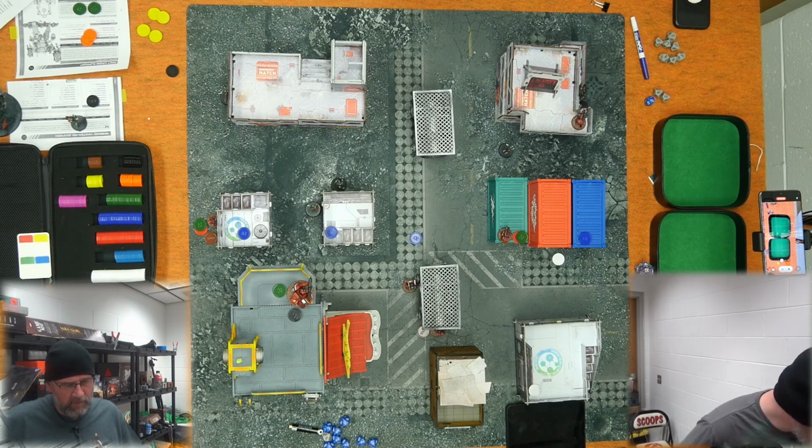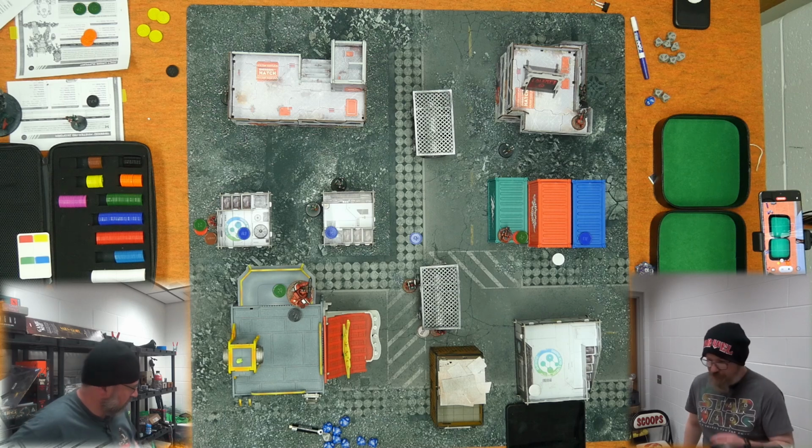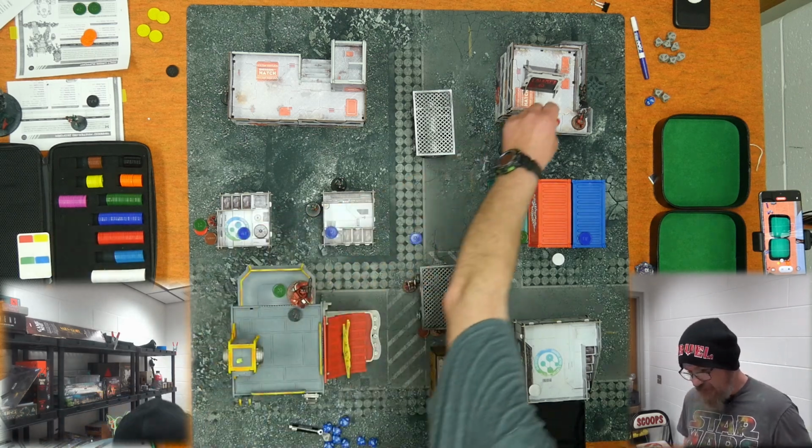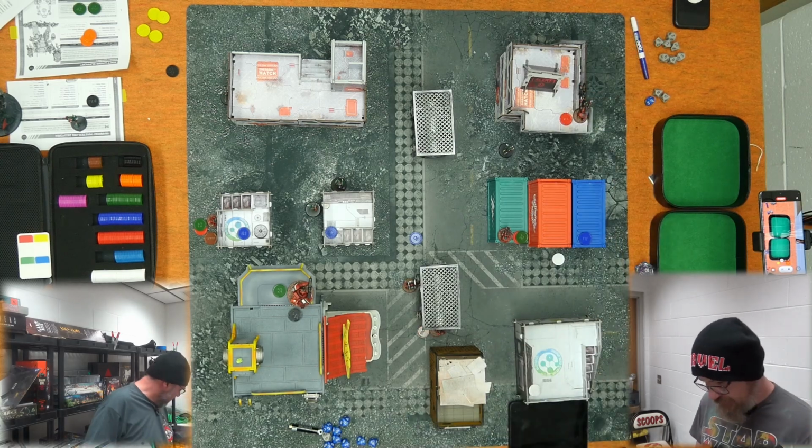The 5 is reduce force cohesion of the target's force by 1. Okay, so he takes a wound. He missed you with his snapshot. Gets in there. Now he's meleeing you.